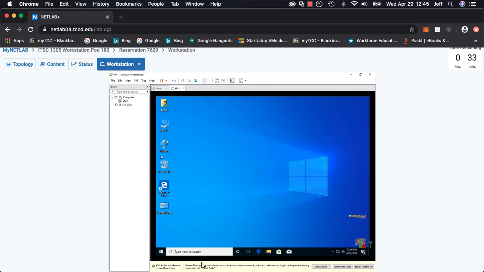So one thing we do want to do, since it doesn't look like it was automatic, is install the VMware Tools. One thing is if your mouse ever gets locked in here, you can hit Control Alt to free your mouse up. So we hit install tools. Let's go see. Open up our drive here.